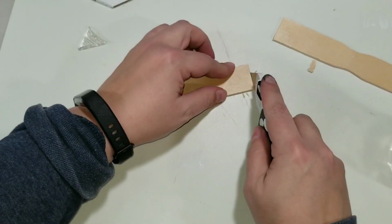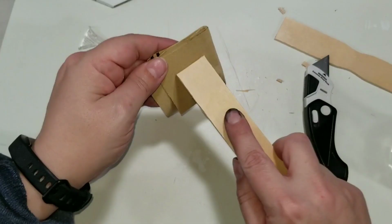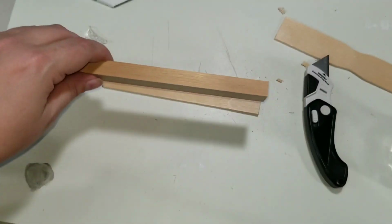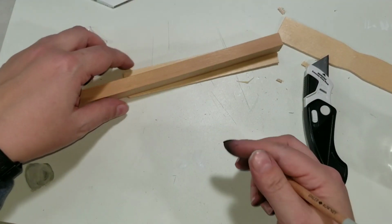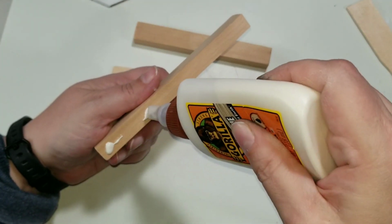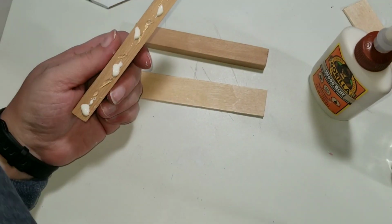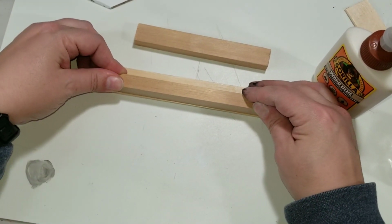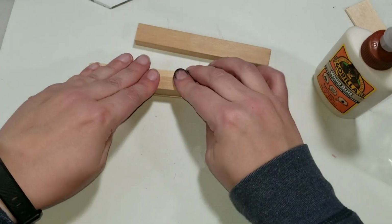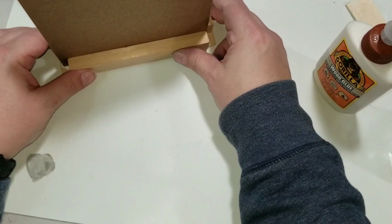So to create my base, I'm using a 1-gallon stir stick, and I just cut it to the length that I need. I'm just using my box knife. I'm going to sand down the edges there so they're nice and not sharp. And then I'm taking a 3/4 square piece of wood. It's some sort of trim that I bought at Home Depot, but I'm just using a small amount here. You could use tumbling tower blocks in this case. That would work really well for creating the base for this project.